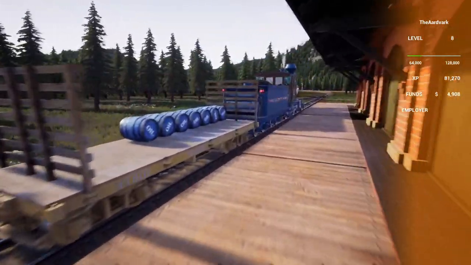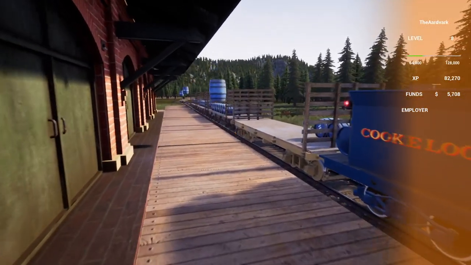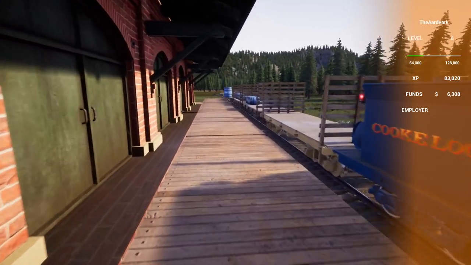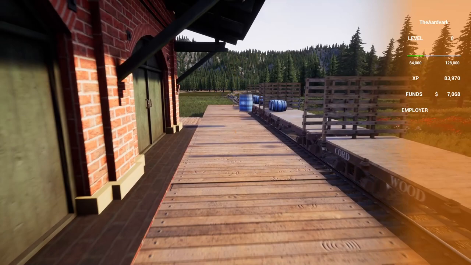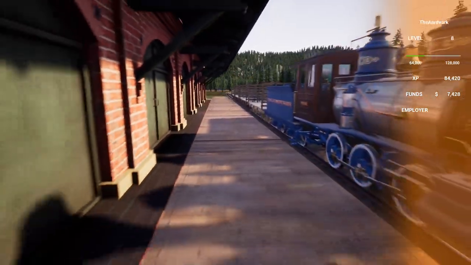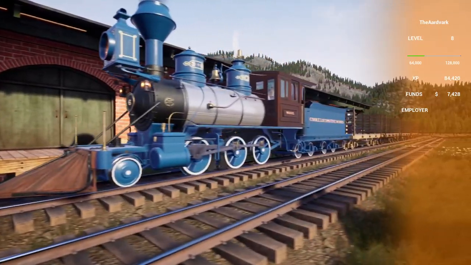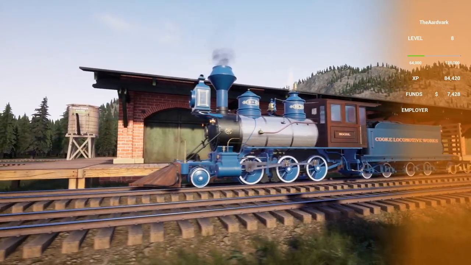These are the best loads for sure, if you don't mind running the loads to get to them. That's also a thing. But there we go, over 6K. Looks like we're going to cross over the $7,000 mark right there. So there we go, $7,000 and some change in one pretty easy four-car train. So I think with that one, we are definitely going to call it a win.